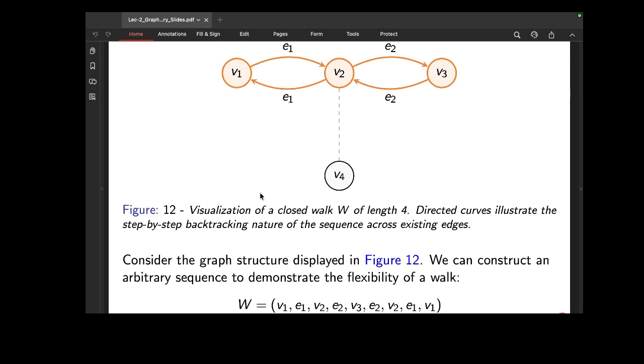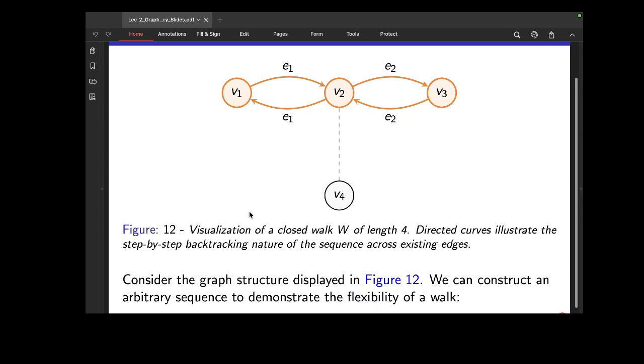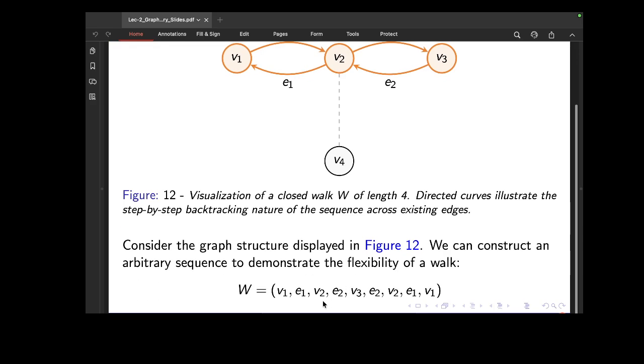So this diagram is a closed walk because we start from V1 and terminate at V1. The sequence is V1, E1, V2, E2, V3, E2, V2, E1, V1.